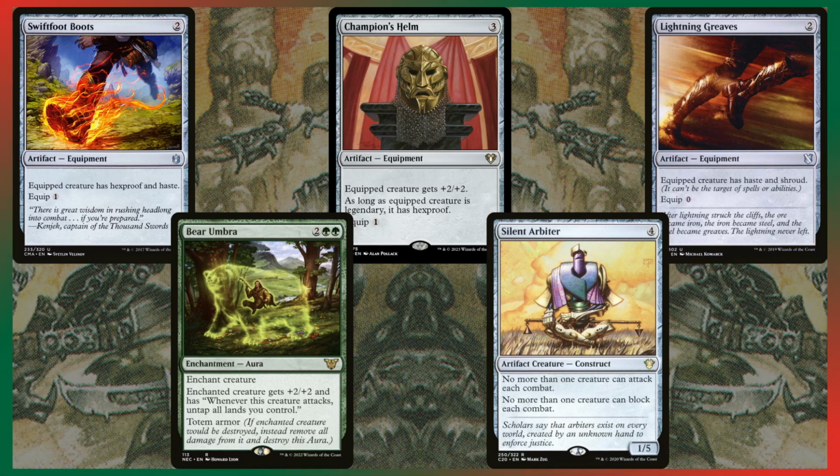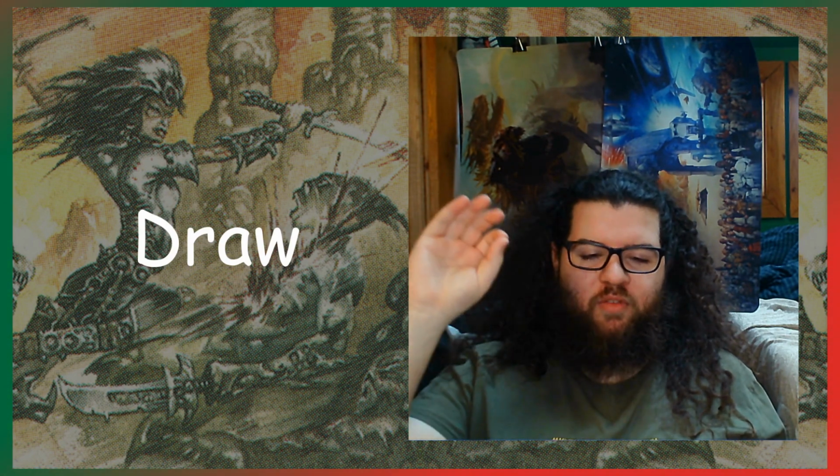So yeah, Silent Arbiter here. Great removal deterrent because they're going to want to target it, and if they don't remove it, it protects your life total. So green has great card draw when you have creatures with big powers and big toughnesses, and also when you're attacking, and so I decided to go with that kind of card draw package for this deck.